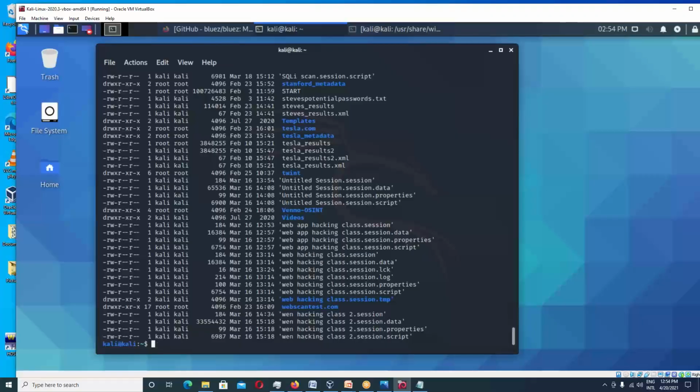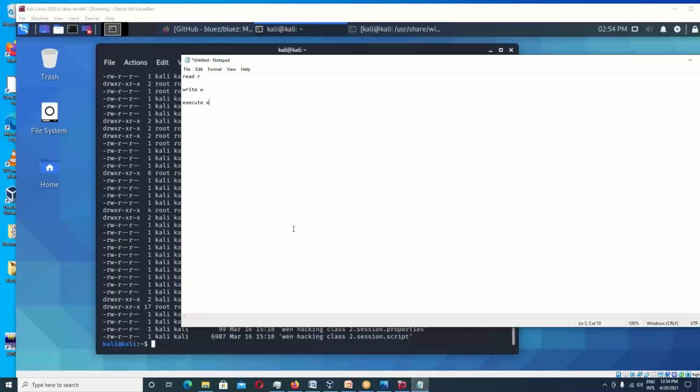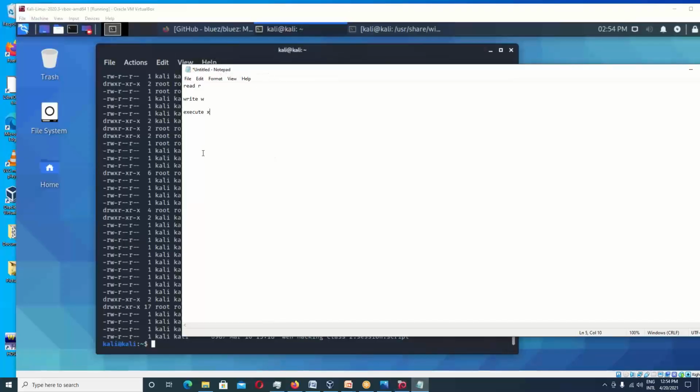Okay, so let me bring up my notepad again. All right, so let's think about these permissions this way. They are read, write, execute. That's the user, or the owner.